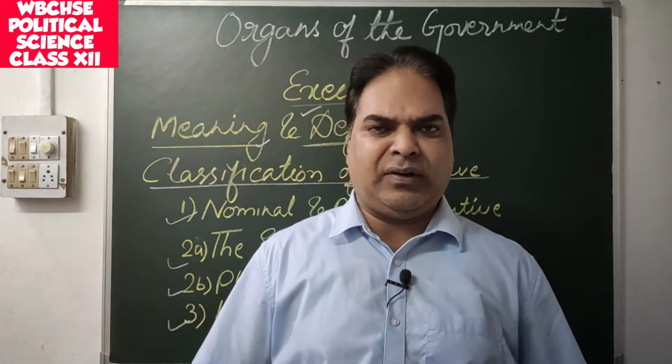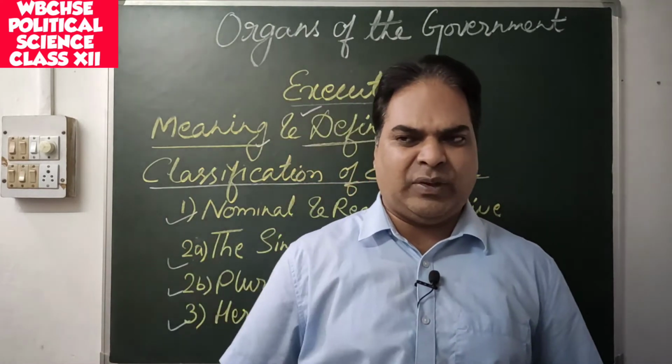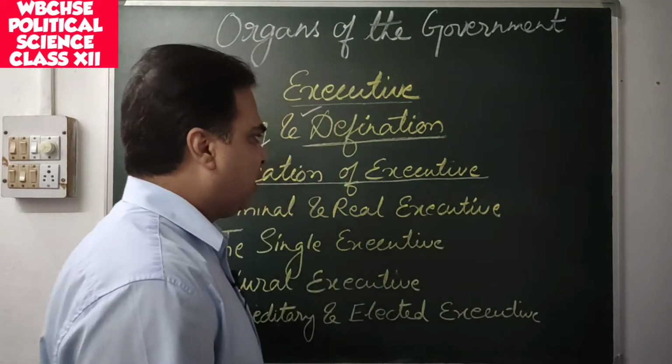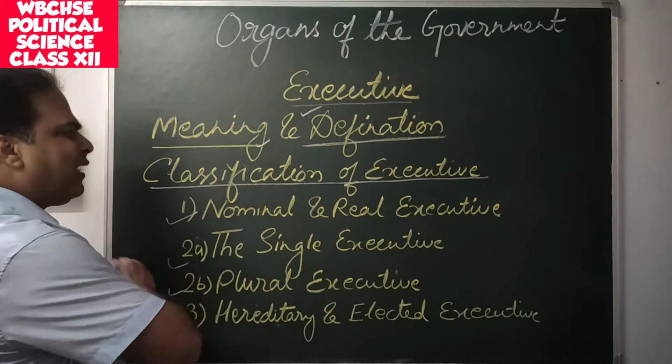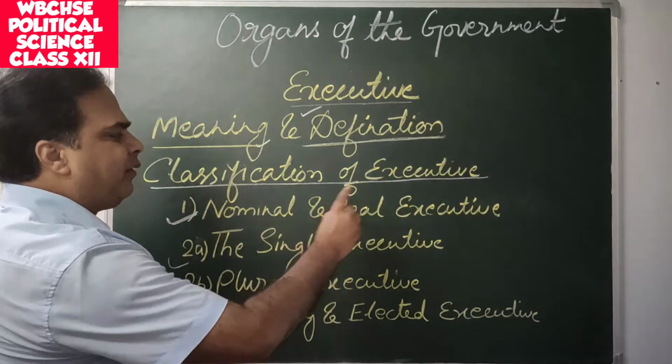So many definitions are there. You can choose any of the definitions. If you are asked to write down define executive, then you can choose any of them, whichever you find better and easy for you to memorize. Okay, so definition we have already done. Now classification of executive. The first one is nominal and the real executive.